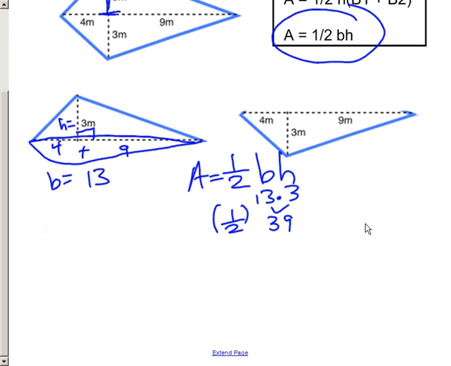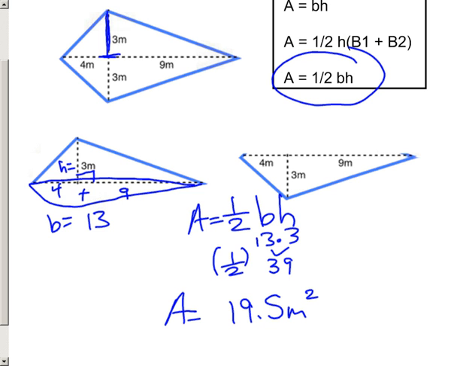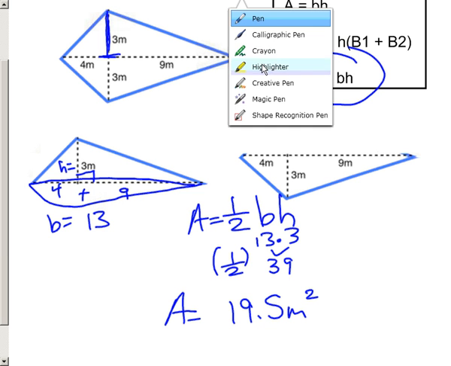And that is the biggest mistake that people make with triangles: they just forget. So if I want the area of one half of that kite, or of the triangle that makes up the kite, we're going to take half of 39, which remember is just 39 divided by 2, and get 19.5 meters squared. So if I go back up to my kite, I can highlight what it is that I just found the area of.